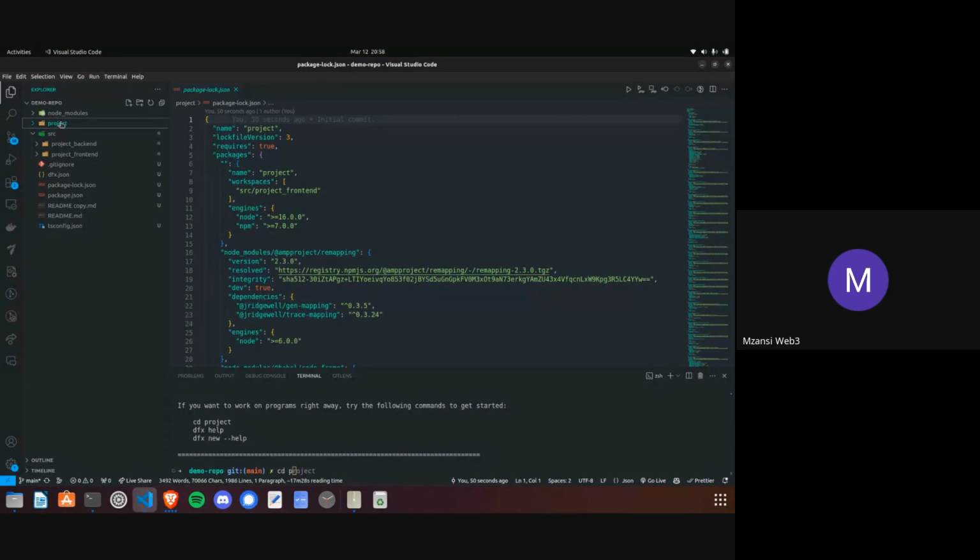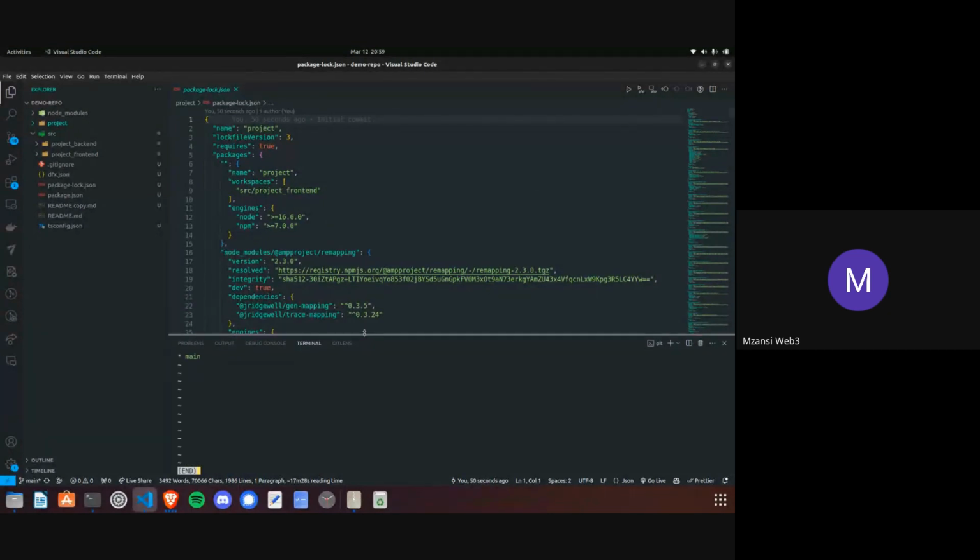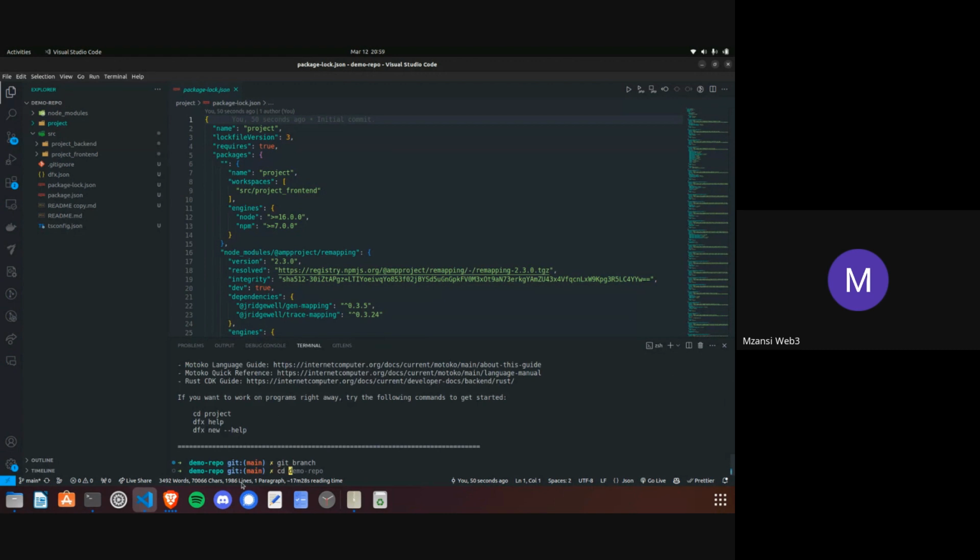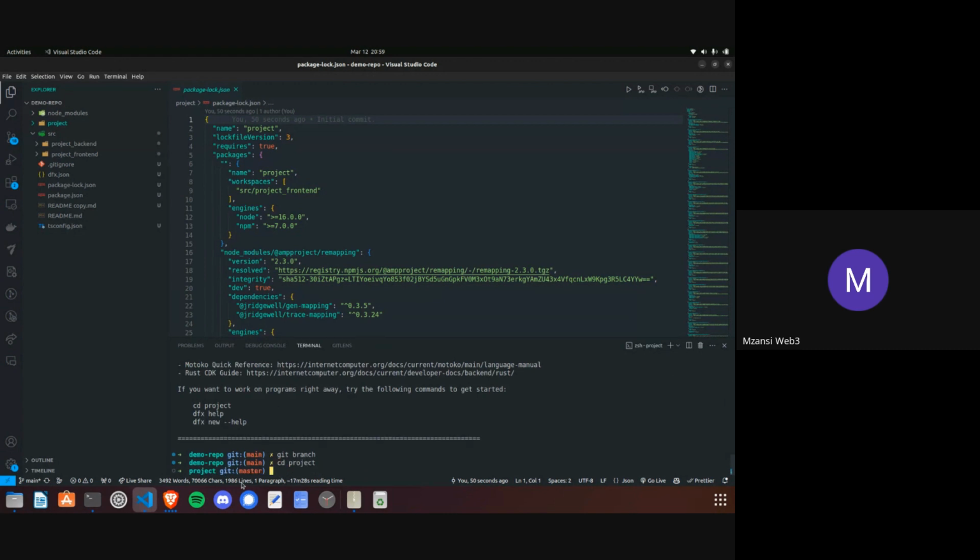Before I delete, to show you what I'm talking about, let me do git branch. You can see I'm on the main branch, in the demo repo. Let me cd into the project and type git branch.